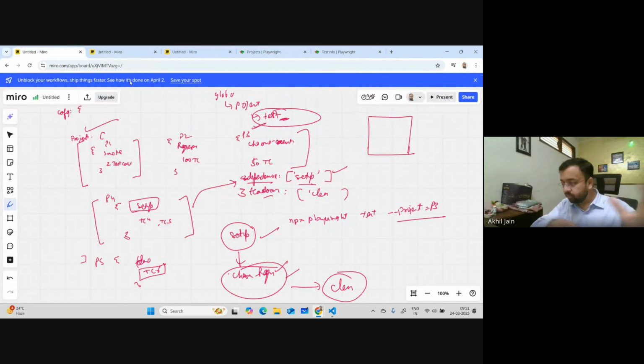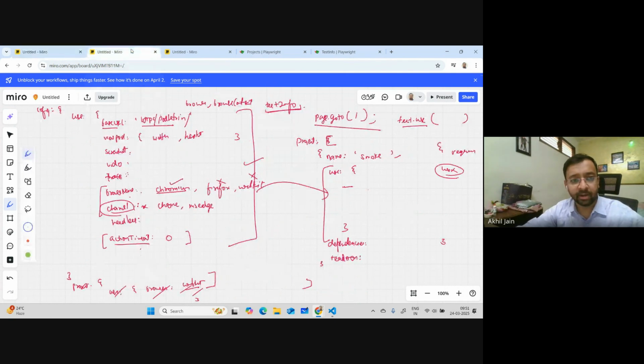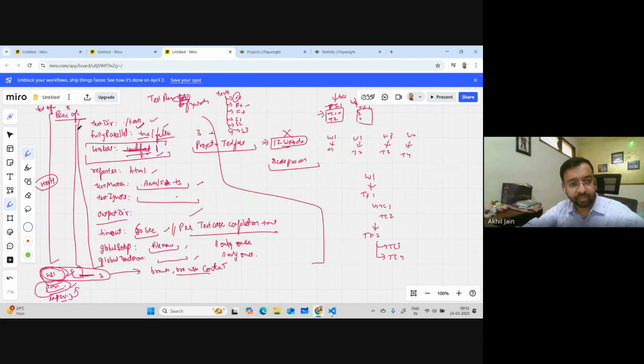Let me just tell you this one thing. All of this exercise we'll do tomorrow, but I wanted to clear that picture, and that will take just 5 minutes more. Use part we know, how you will be using test.use. What I'm telling you now is about the other part, this basic configuration plus anything you define at the project level.